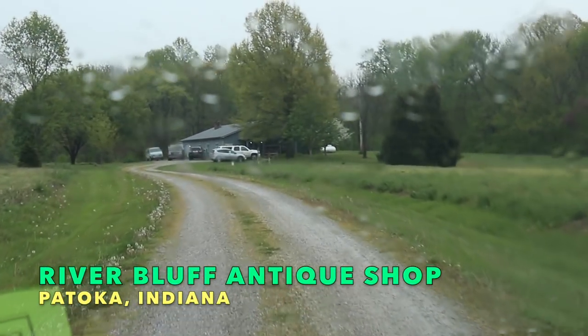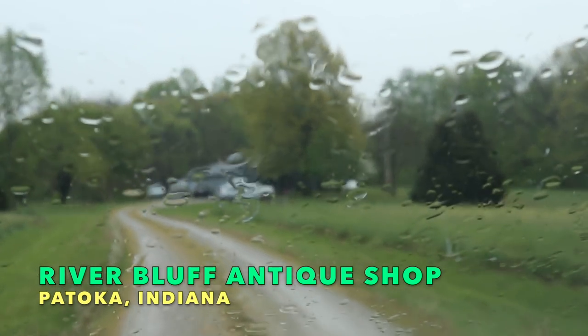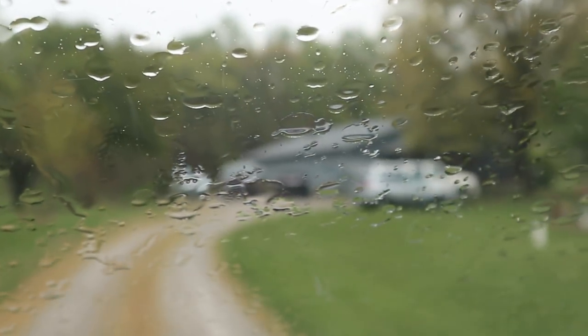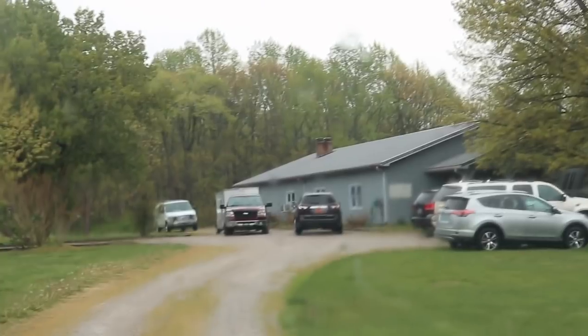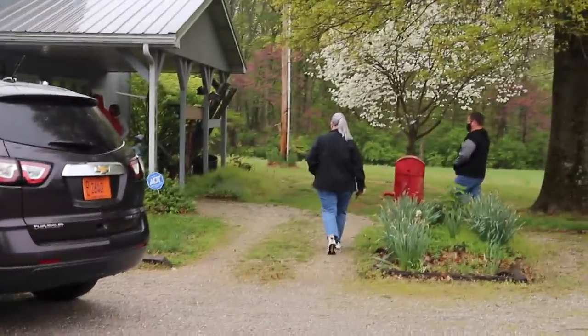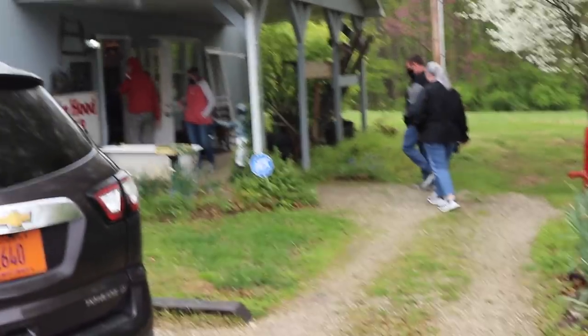Through the drippy windshield, you can see we are approaching River Bluff Antiques. This is a country antique store by someone's old house out by the river on Old Highway 41 north of Princeton. This is an owner-occupied shop, and sometimes those are great because you get to meet the person in person, and they can make all the pricing decisions. They're often willing to deal with dealers and resellers because they know you've got to make money too, and they don't have to call some vendor to find out whether it's okay to give a discount. This one got good reviews — they said there's a lot of depth of certain types of things, collections of things. So we're going to all go in and see what we can find.